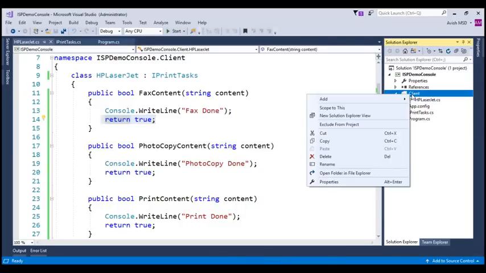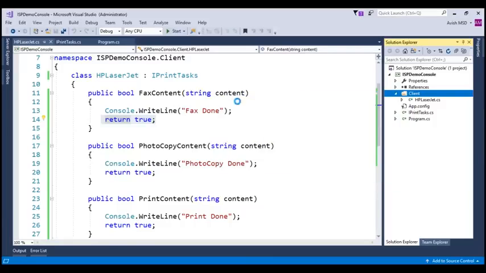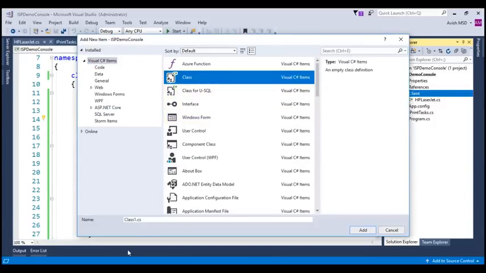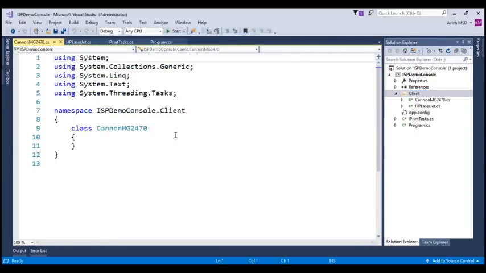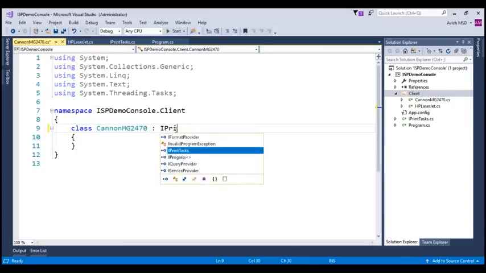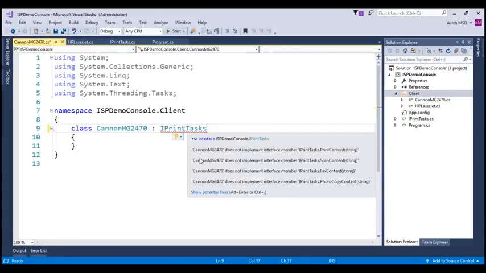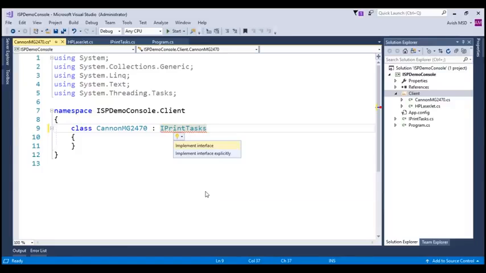Let's right-click on this client folder, add a new item, choose class, and name this class Canon MG2470. And let's implement IPrintTasks. Let's implement the interface.